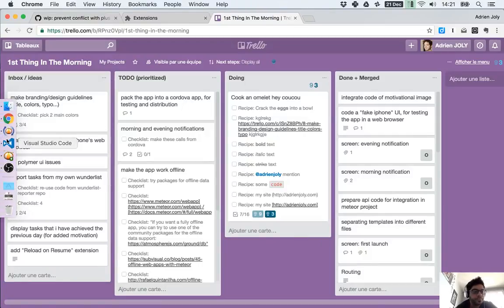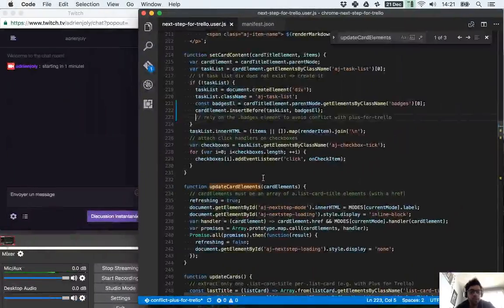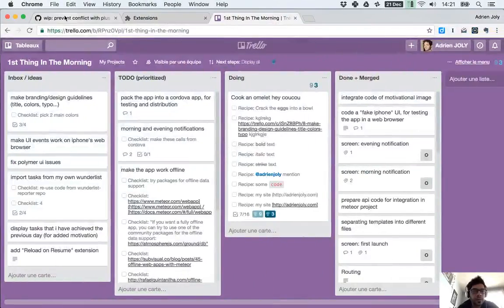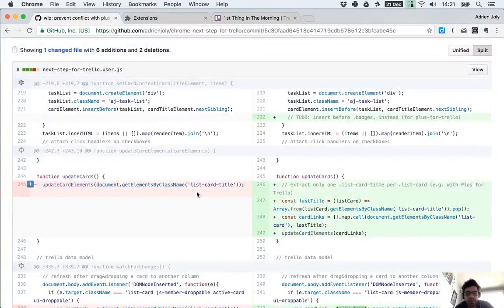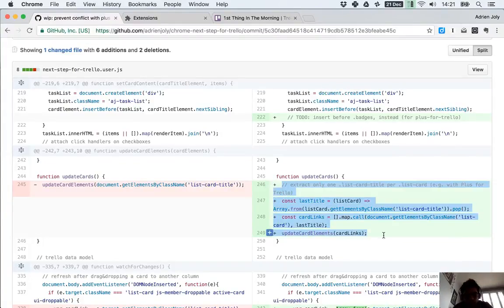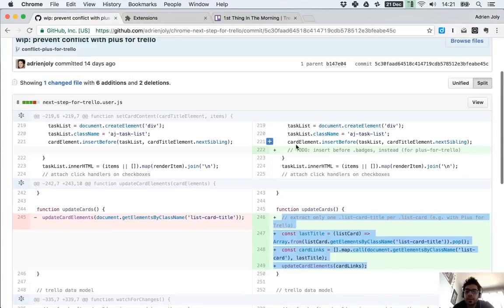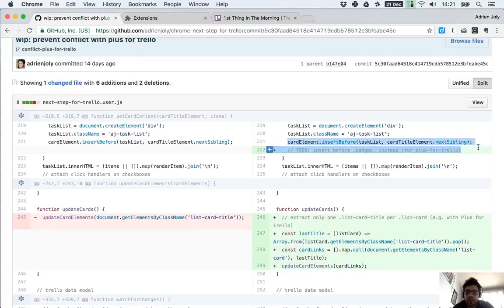Awesome. So in retrospect, I believe that we fixed the problem. Maybe our solution was a bit overkill because we added more logic here, even though the actual fix happened in the insert before call.